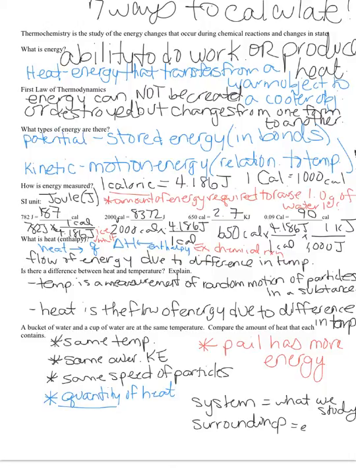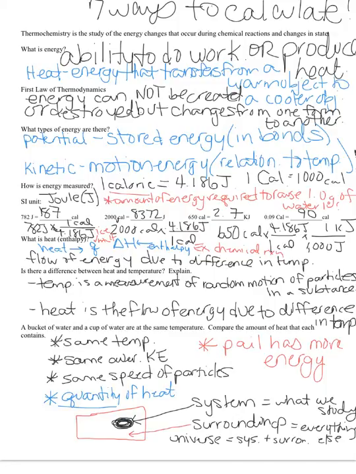The surroundings is everything else. Okay. If we want to talk about the whole universe, it's equal to both of those added together, the system plus the surroundings. So if I draw you a little picture here real quick, okay, here's my picture. Okay, my system is this little black circle. Okay, that's my system. Everything around it is the surroundings.